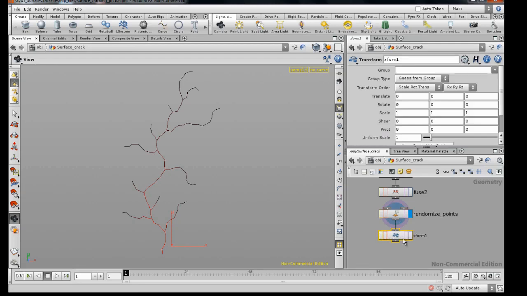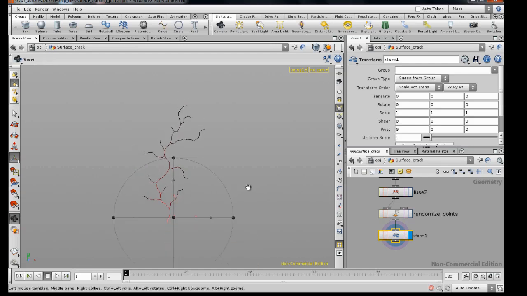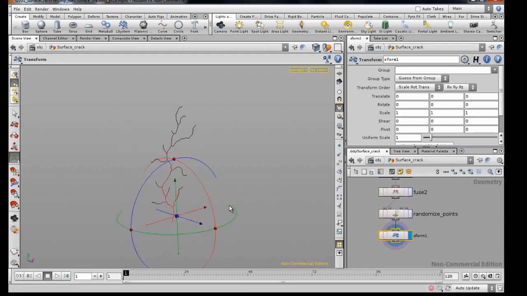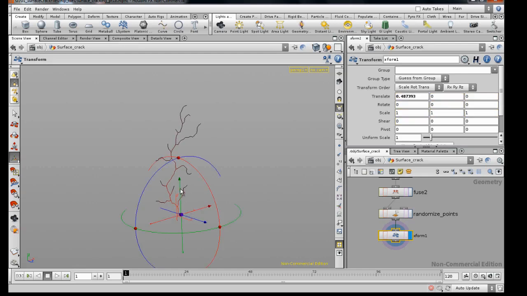and you'll notice when you lay it down the SOP becomes active. I'm going to turn the display flag on, move the cursor over into the viewport window, and then press the enter key. And what that's going to do is display the transform handles for you. So it's a really nice, easy, interactive way of just readjusting the geometry in the viewport window. So I'm going to grab the X translation and just drag that back over to X. Click on Y, move that up.